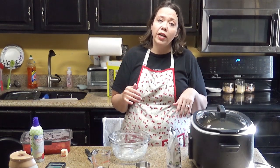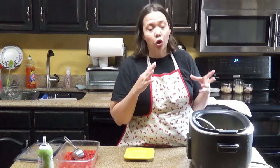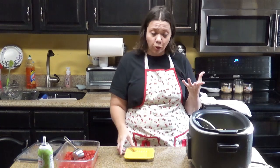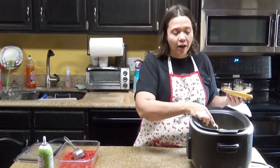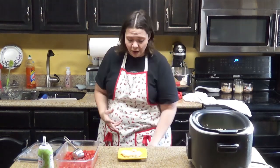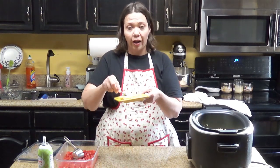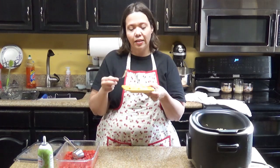We will be back in just a few minutes to show you how yummy this strawberry shortcake is. Welcome back — it has been 45 minutes in my Ninja and my shortcake has cooked up the way it normally does. I'd like for you to let this cool for at least 15 minutes. I personally like the shortcake better when it's cold or room temperature, but you can have it however you want. If you do take it out early like I just did, it will fall apart a little bit more, which is alright — I like my shortcake nice and crumbly. I often like to break it up with a fork anyway so those juices get down into the shortcake.